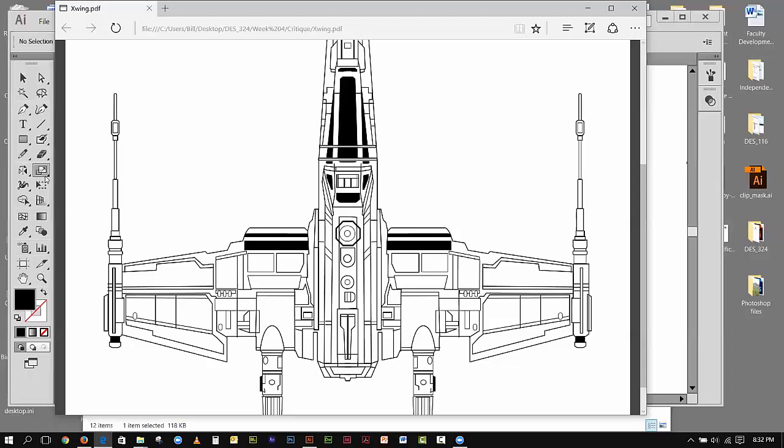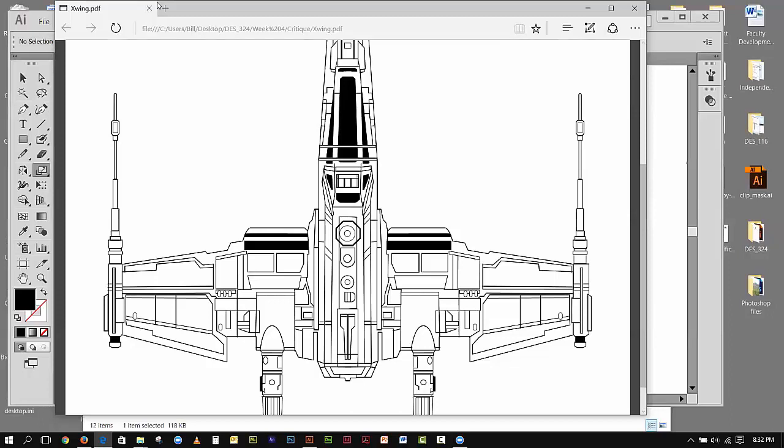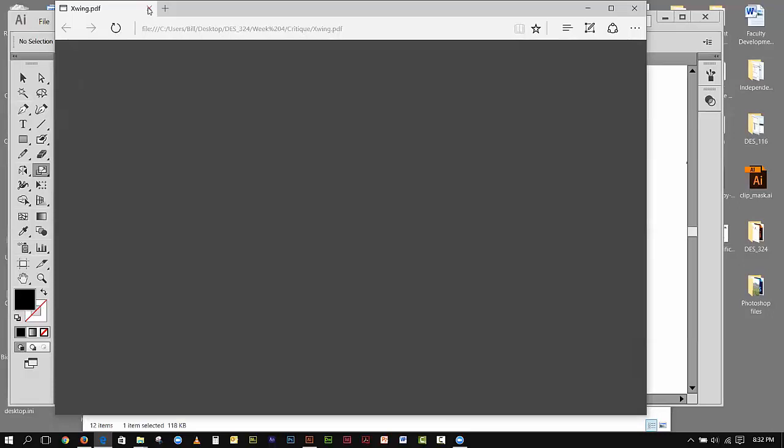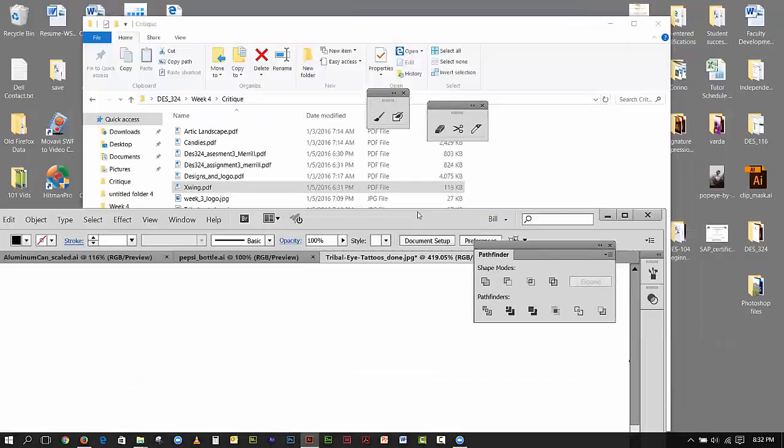I like this, though. You did a really great job with it, and I would love to see what you do with this when you put color into it, because that will really make this thing pop in a big way. Yeah, I'm going to do that when I get a chance. Always save a copy of this, and then you can mess with it, and if anything goes wrong, you can always go back to the original. I already put that in my backup files. I have them on a cloud drive, and I already put that in there.